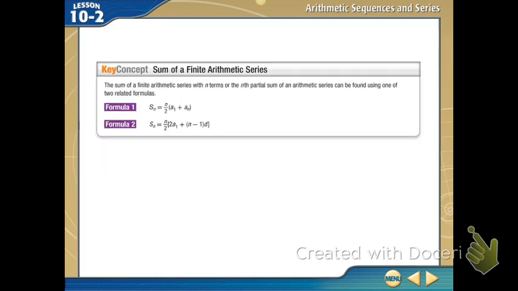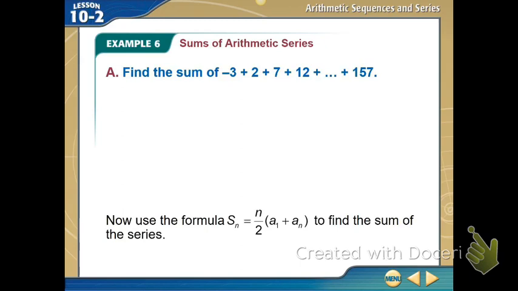This is when we're going to be looking at summation formulas. We'll be primarily using this summation formula. The only time that we ever have to use this summation formula is if you don't know a sub n and you have to replace it with a1 plus n minus 1 times d. Sometimes you have to do that, and then the formula will look like the second one. So find the sum of the following sequence turned into a series.